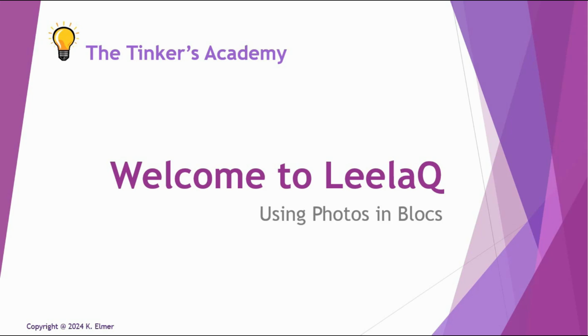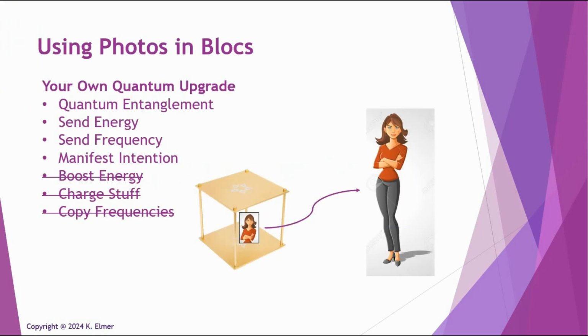And what do I mean by that? It is essentially putting a photo in a block, one of those quantum blocks. There are several different versions. It is essentially the same thing as the quantum upgrade service. Utilizing the concept of quantum entanglement, you can take energy and frequency and, using a block, send it to the target object, person, place, or thing in the photo. Just like the quantum upgrade service will collect your information and send you frequencies and energy to the people, place, or whatever. That's the general idea.